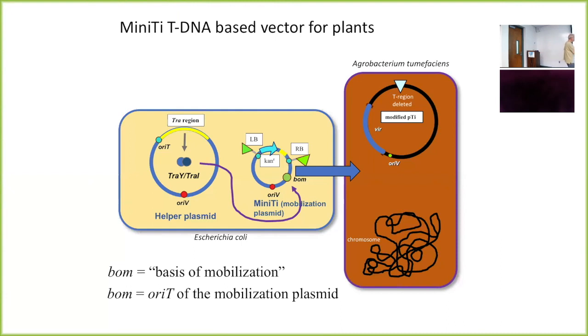So you can think of this mobilization plasmid as just having a collection of ORI Ts. The bomb site, which is on the exam called the MOB site, the mirror image of that, I guess, for mobilization. Bomb, basis of mobility, MOB, mobility. It's really functionally an ORI T, a cut site. It has exactly the same consensus sequence that is recognized by the TRA system. It also has other ORI Ts, or functionally equivalent ORI Ts. The right and left border really function like ORI T, don't they? The cut site.